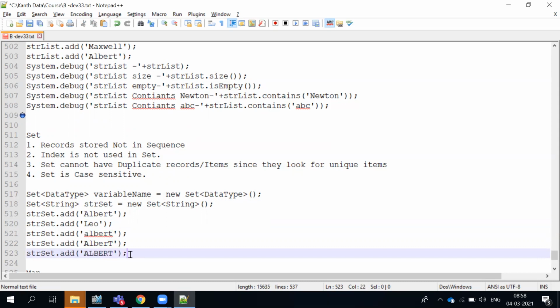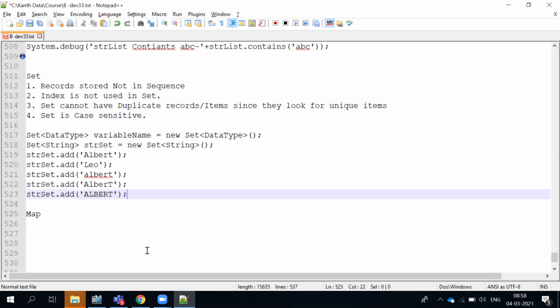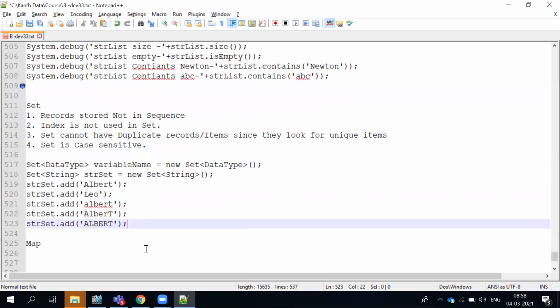So what is the difference that we get here? What I'm trying to ask is what the result would be here.